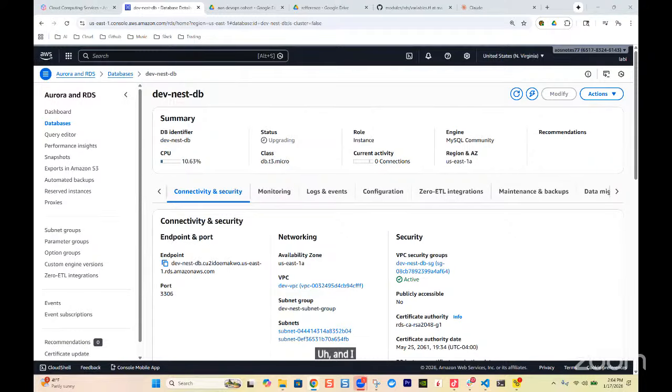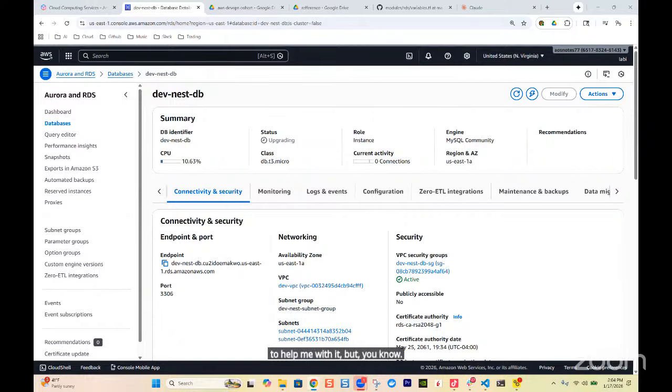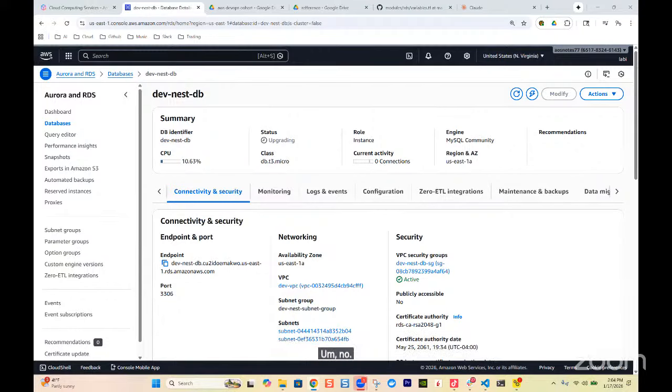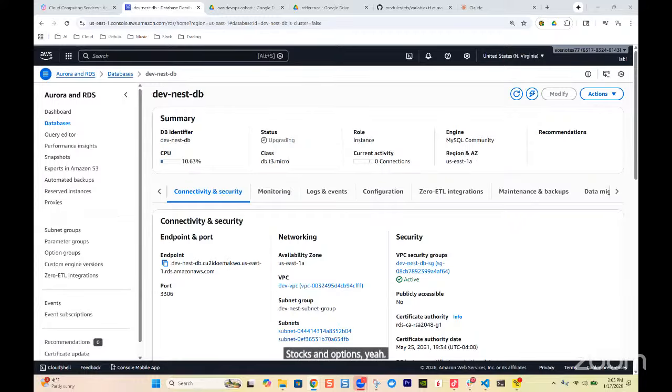I don't know if I need help setting it up. I know I can ask Claude to help me with it, but it's going to be a whole bunch of stuff for my strategy. You've never looked at futures contracts yet, huh? No, I don't have any experience on that. I only do stocks and options. Yeah. But let me finish this one.